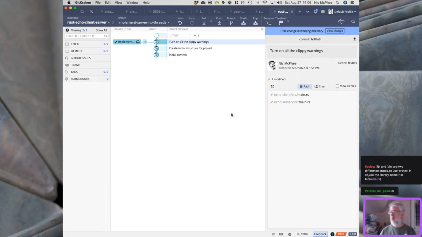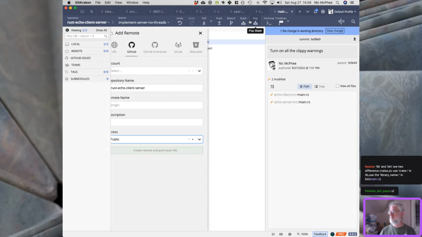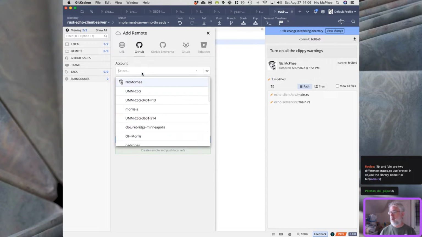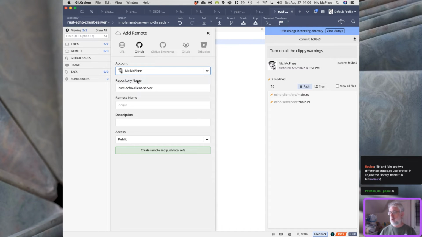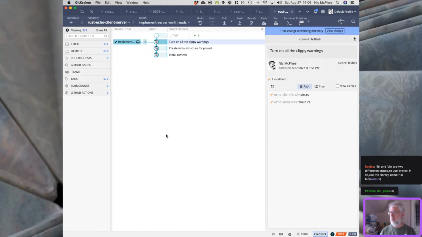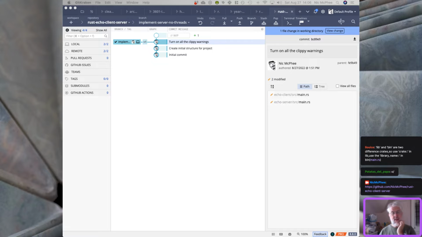Let's push this. Boom. Reload that page. There we go. So if you want to follow along, the address for the repository is there.